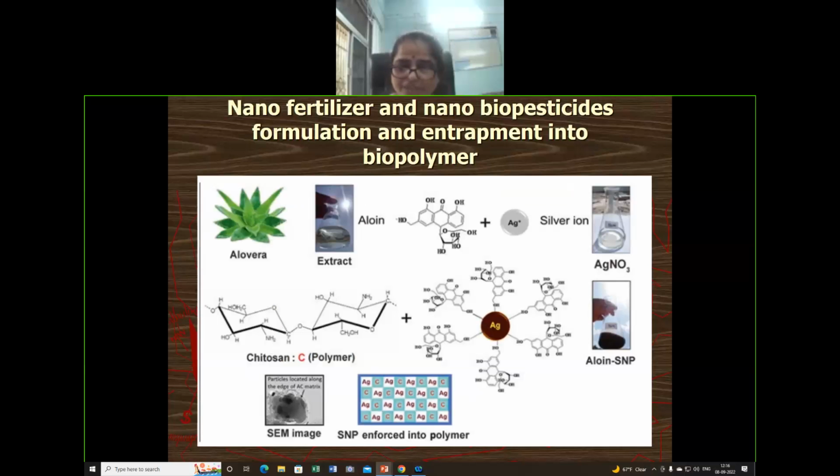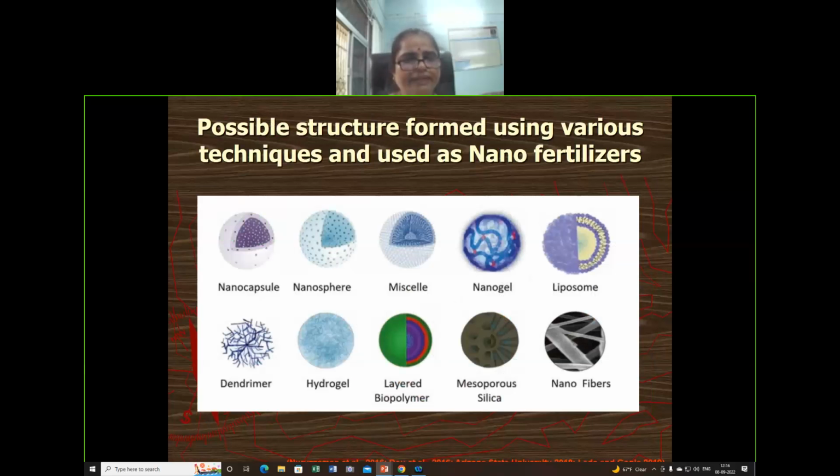Nanotechnologies in advancements and interventions of different nanotechnological tools and techniques, you can always go in for such types of nano fertilizers and nano pesticides in form of nano capsule, micelle, nano gel, liposome, dendrimers, hydrogel, and whatnot. There are n number of options. This is future technology, I would suggest, and you please ask your students to dig deeper in regard to nano biofertilizers.